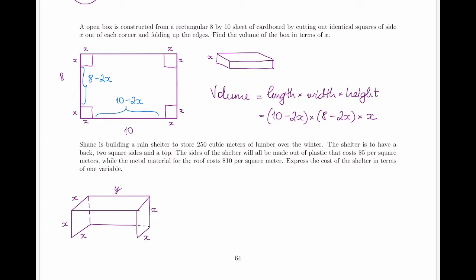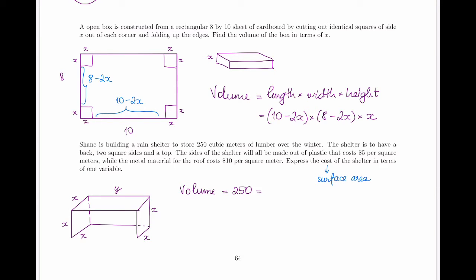All right, now this is all the information up until this point here. Then we also know something about the cost, and that is that the sides of the shelter are not the same price as the roof of the shelter. And the price is given per square meter, which means that the price has something to do with surface area. So let's make this quick note here. And now let's try to come up with the algebraic expressions for everything that we're given and for everything that we want. So we are given that the shelter can store 250 cubic meters of lumber, which means that the volume of the inside is 250.